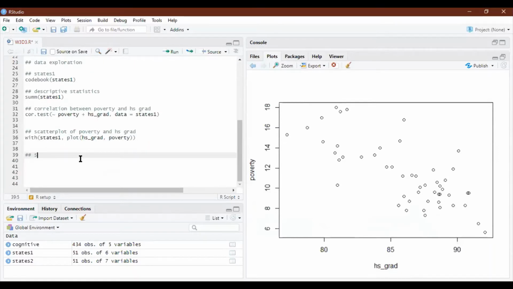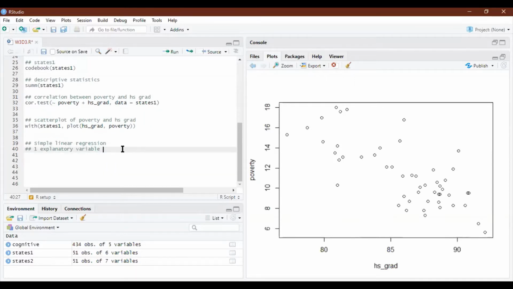This is called a simple linear regression, because we have one response variable and one explanatory variable. If you are not sure, then you need to spell it out.